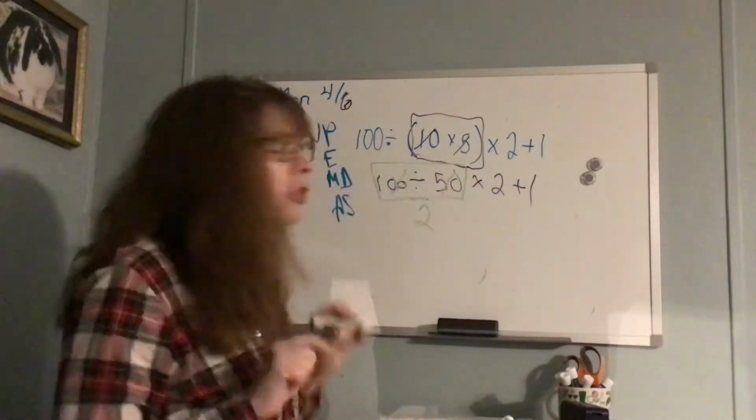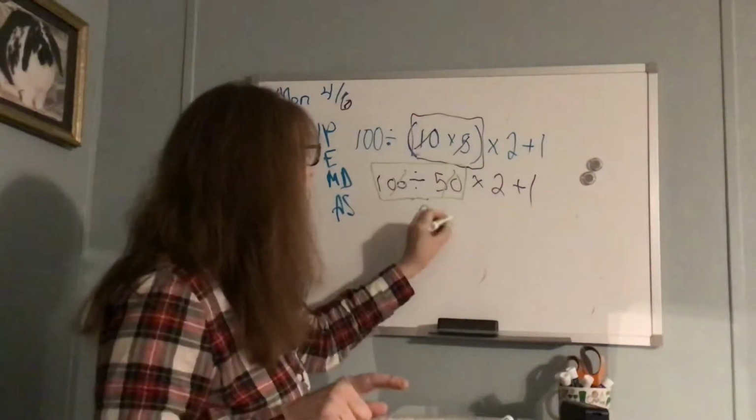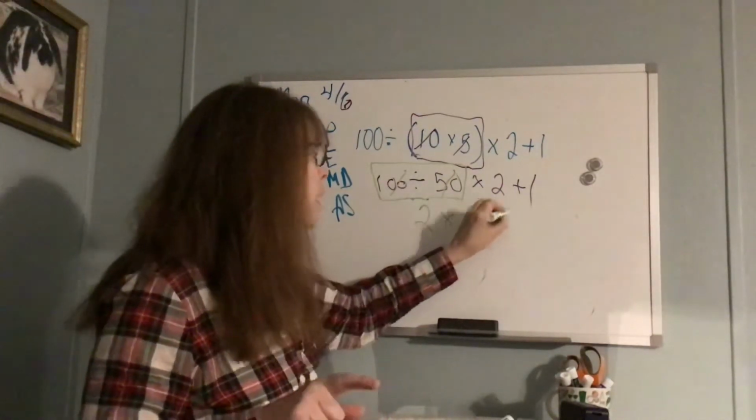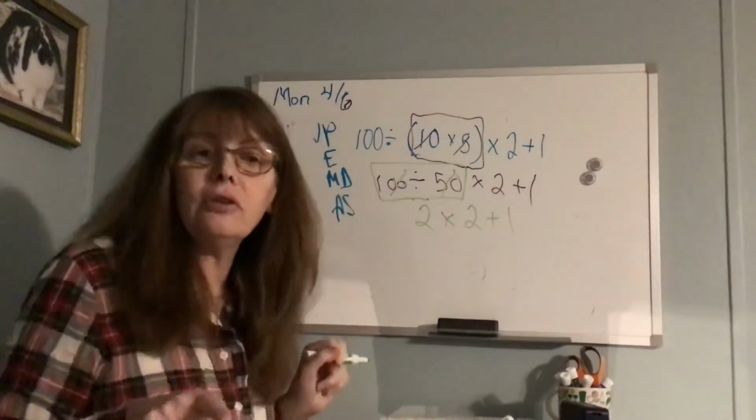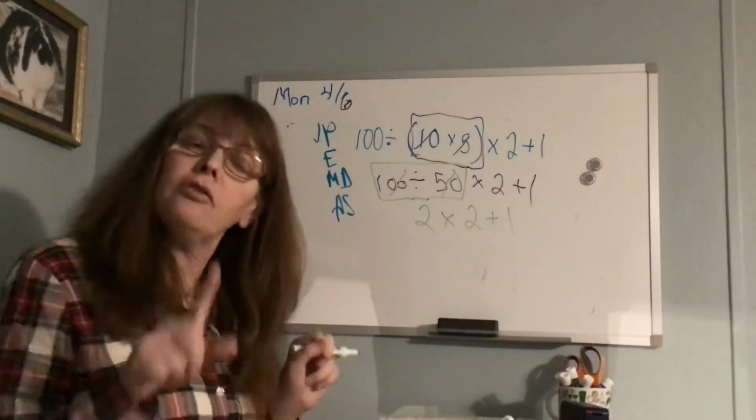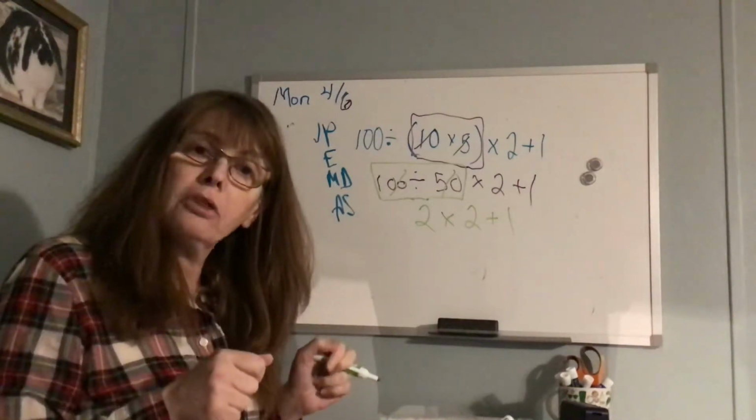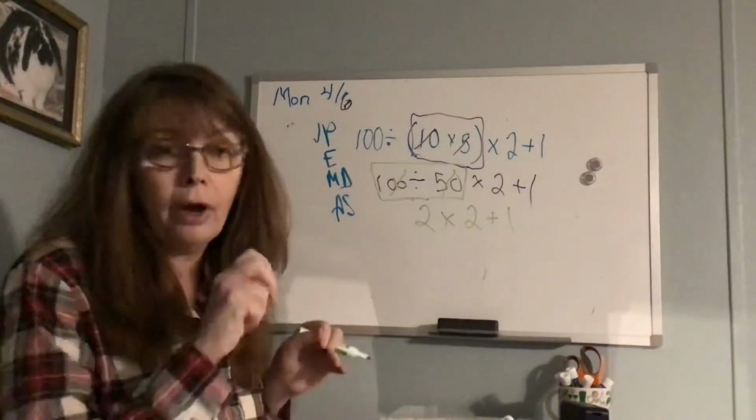That means we've used these two numbers up, we can cross them out. Times 2 plus 1. Okay? Now, when I start these examples, that's kind of a good time for you guys to pause, take out some scratch paper, your math notebook, write the problem down, give it a try yourself.